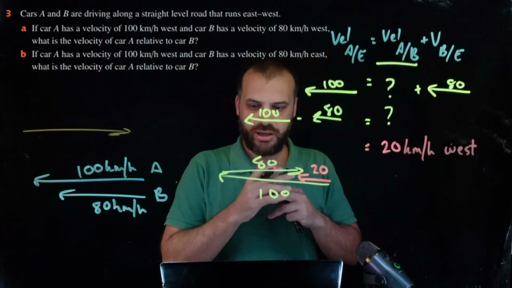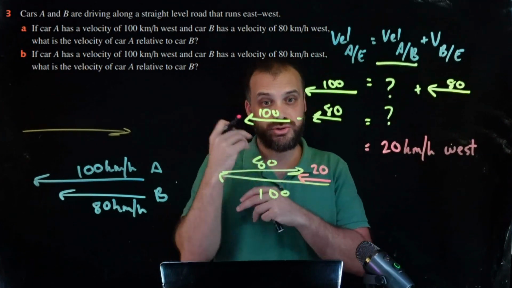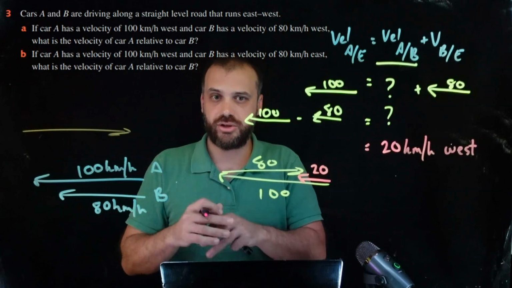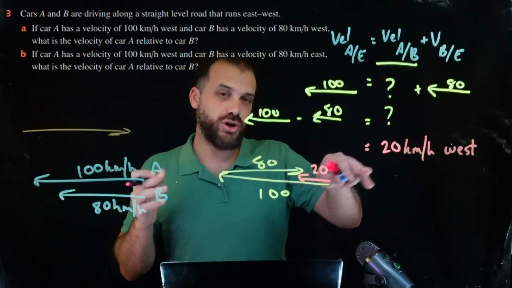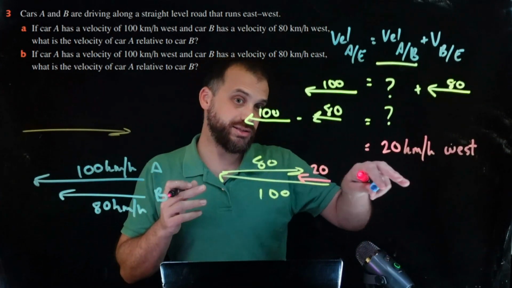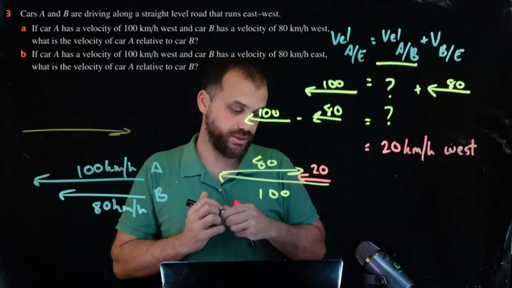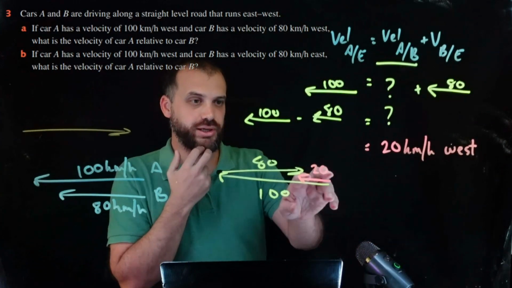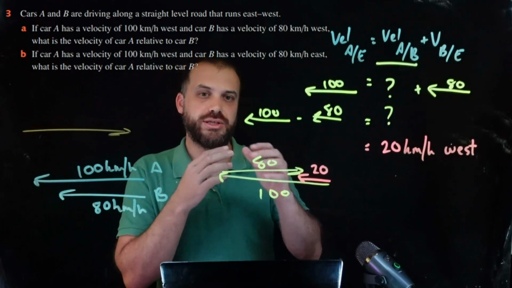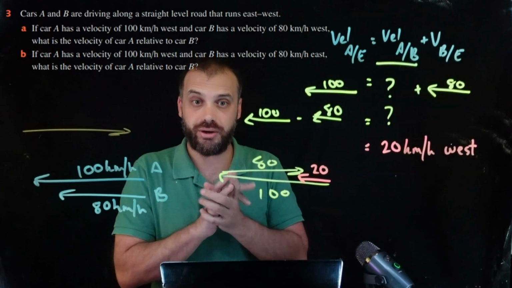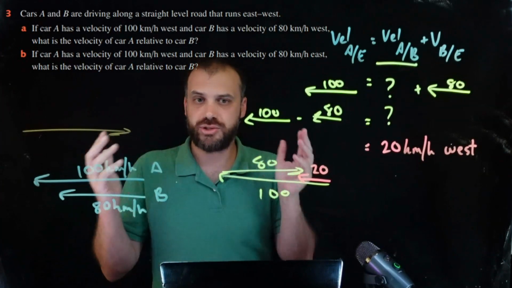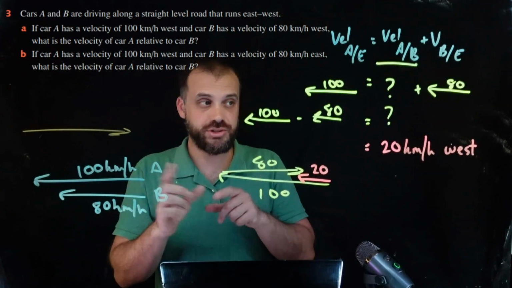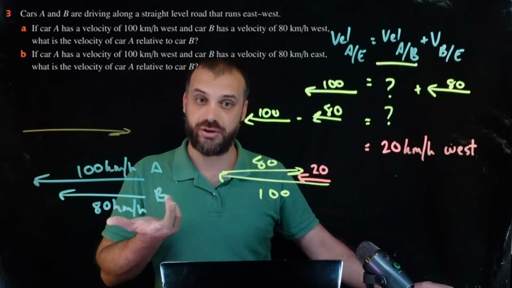You can see in the question, that's how they're describing their velocities. They're saying this is 100 kilometers per hour west. This is 80 kilometers per hour west. So I'm describing my answer in the same way, 20 kilometers per hour to the west. You might be tempted to answer it with like negative 20i kilometers per hour. But that is meaningless in this context. We're talking about speeds and compass directions, so that's what we should stick with in our answer.